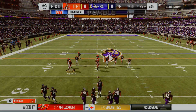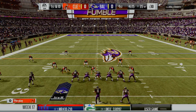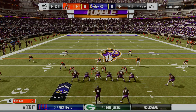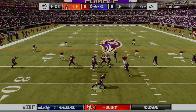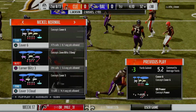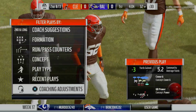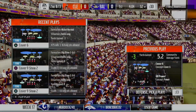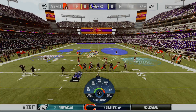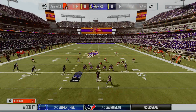We have seen this before, and we know coaches preach about this and work on it all the time. Catch the ball. You know there's going to be some traffic somewhere. They've got to put it away and secure it as they try and get downfield. And he'll lose yardage. Brought down at the 32. The loss of a full 3 yards, and now it's 2nd down. Well, that's the big drawback to this play. Even if somehow the quarterback pitches it, he's not immune to the big hit. In this case, he kept it and absorbed it anyway. So now they have to contend with 2nd and 13 after the 1st down run goes backwards.